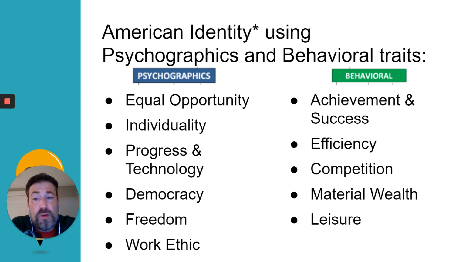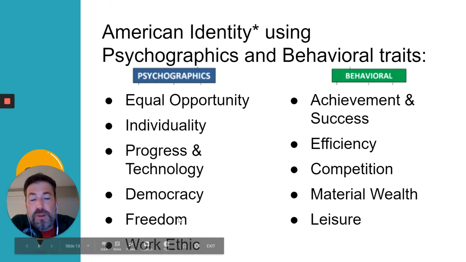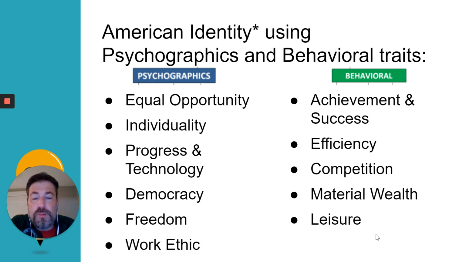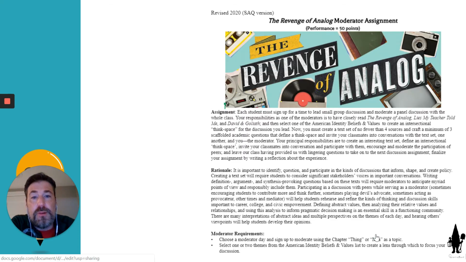Like I mentioned with 1984, I do technology shaping humanity. How does that fit into a belief or a value? These are the ones that I use, and they work really well. And you notice that they're broad enough that most topics or prompts that you're familiar with would fit into at least one of these categories, but they're also specific enough that it gives a kid a target to go to, an explanation. This argument is really about freedom. This argument is really about competition. And so then it gives them something to make a comment about and connect to.